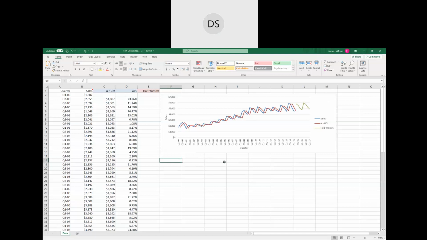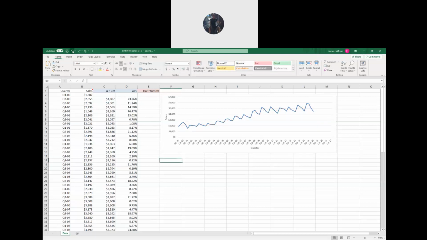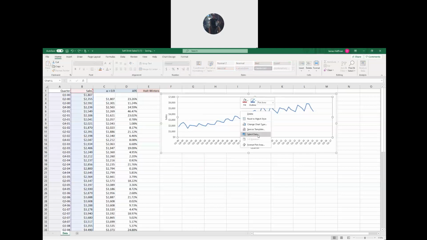Yes, I had problems trying to get the right data, the series values. Oh, okay. Yeah, let's see if we can do that again. All right, so you've got your original chart with the sales data, yeah? Yes. Okay, and then we're going to add the two things to it. First let's add the C column, which is the simple exponential smoothing. So right click your chart and hit select data.